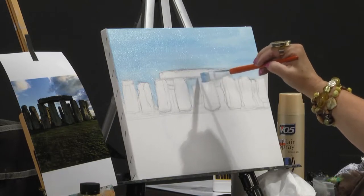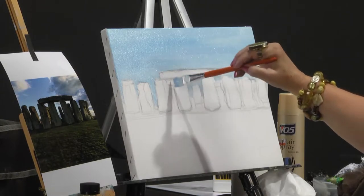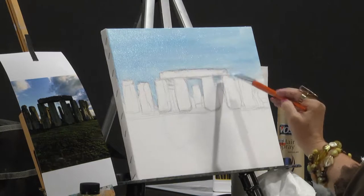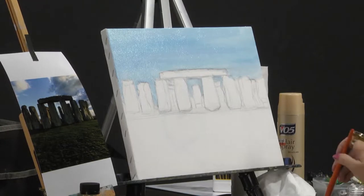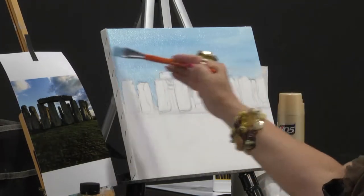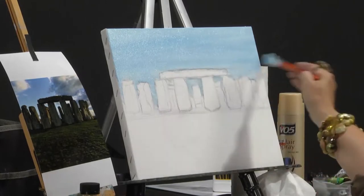Here we go. We want to get inside your little Stonehenge blocks here. Doesn't matter if you get on it because we're going to be painting over it anyway. Keep your paper towel right here where you can just dab off all that excess. There we go. Smooth that out real good. You don't want to see any start-stop.